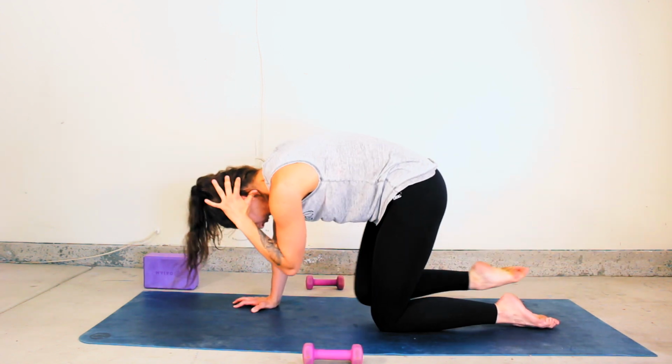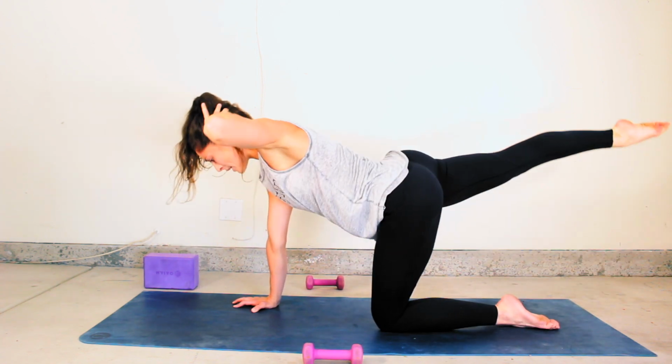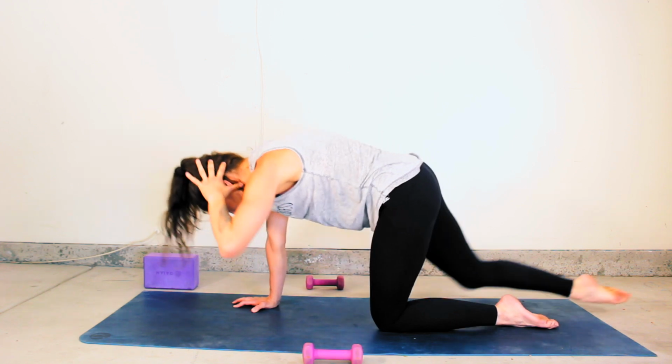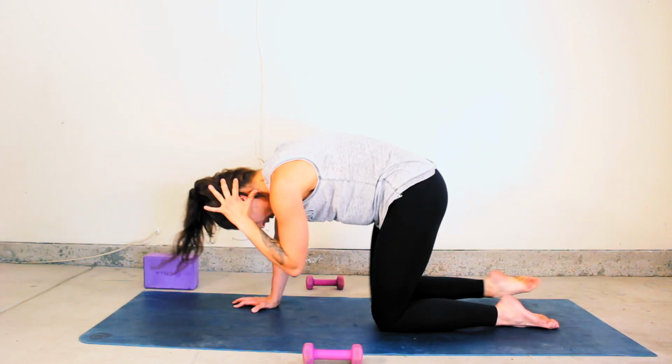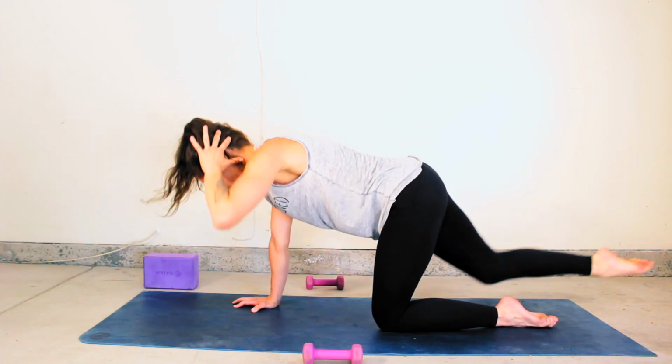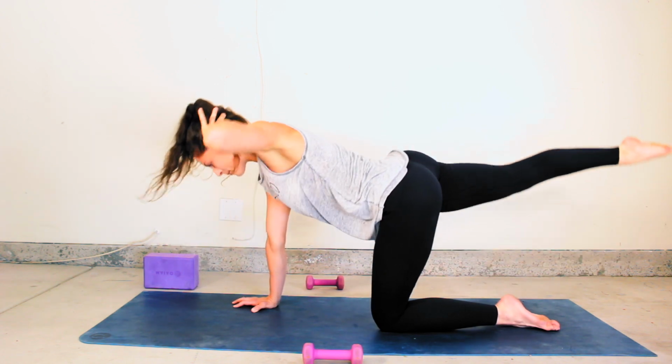You are grounding down through your left shin and your right palm. Squeeze your right glute as the leg reaches back, and then look for length through the top of the head, back through the toes. For 5, 4, 3, 2, last one, hold it there.